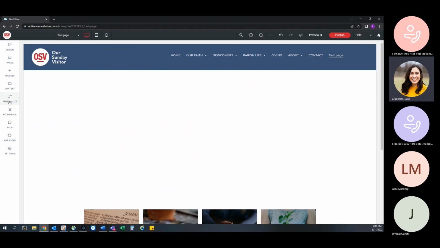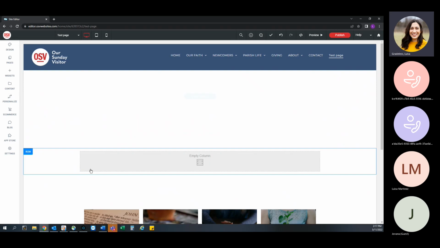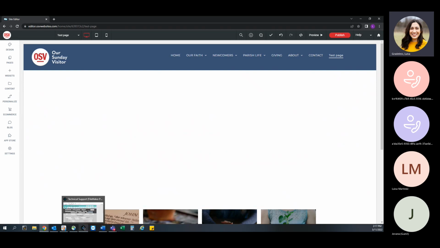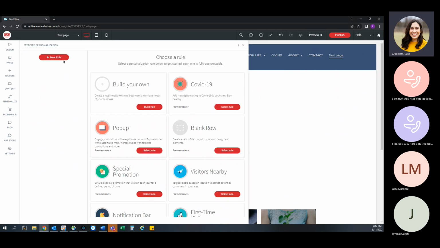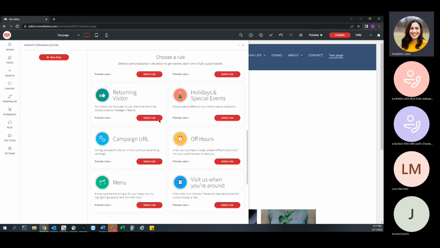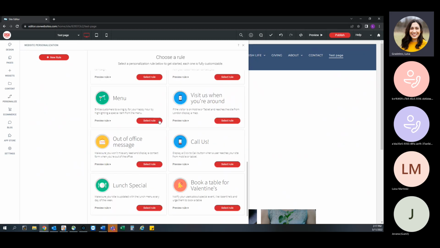Personalize. So in Radius, you could have a pop-up. So if there was an announcement, you could have an announcement up at the top of your website. This website does things a little bit differently. You can have a little pop-up at the top. You can have a row on the header, or you can have an actual pop-up. So the way that works is you go to personalize, and the most common use is build your own. You are more than welcome to use all of these. I have not been able to use all of them, but these are essentially just templates ready to go for you.